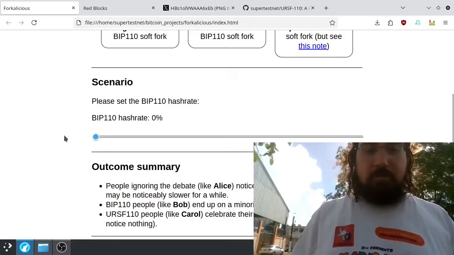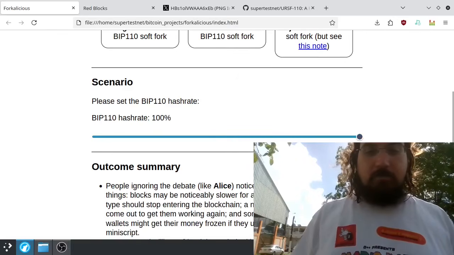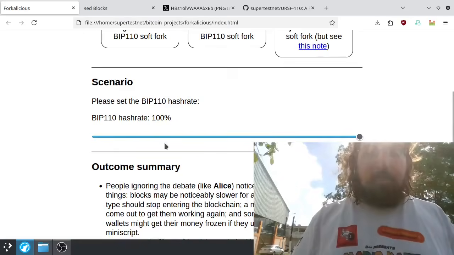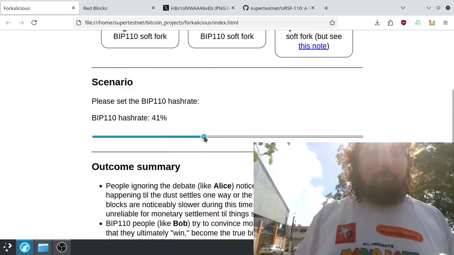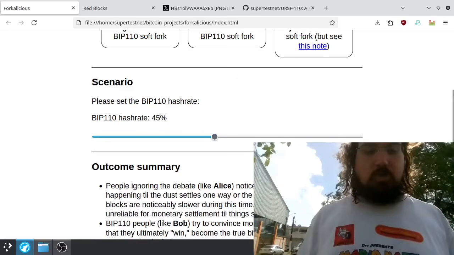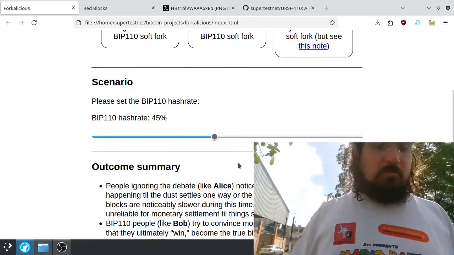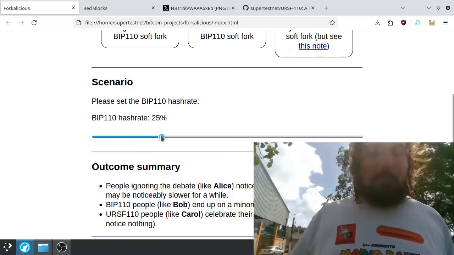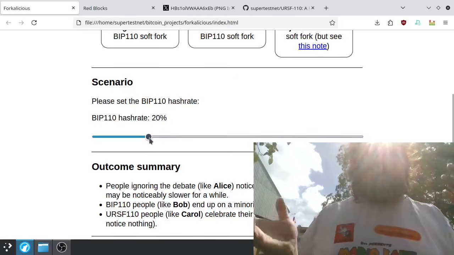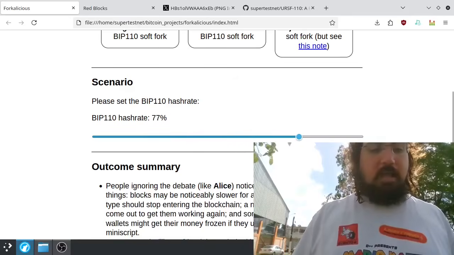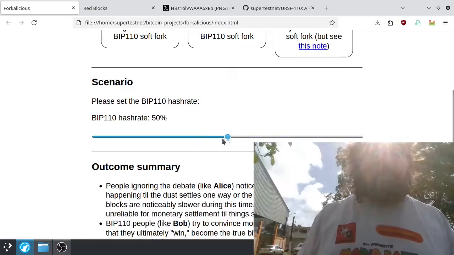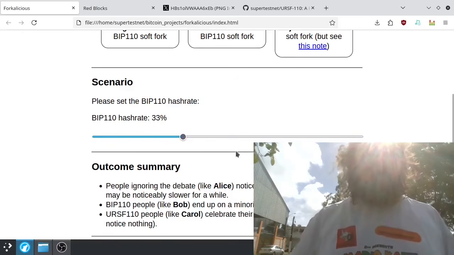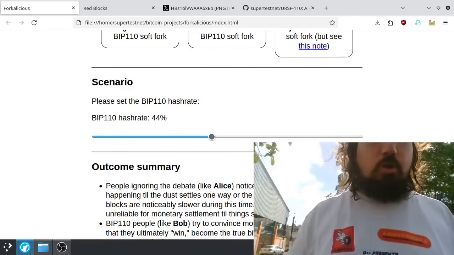What if they're 0 hash rate? What if they're equally split? And what if they are around here? And I made little danger zones. The danger zones I've selected begin at 40%, and then they go to 60%, and anything between there, Alice is in the danger zone. I made up those numbers. Many people would disagree. I think many people would say even 20% of hash rate on the BIP 110 side is very dangerous, and up to 80%. You could set these numbers in different places, but I set them to 40 and 60. So that's the danger zone where Alice could see big chain reorgs during a chain split.